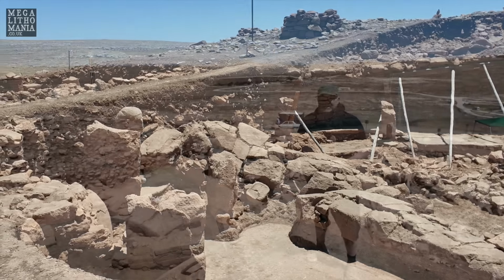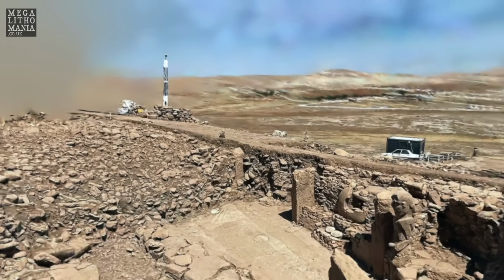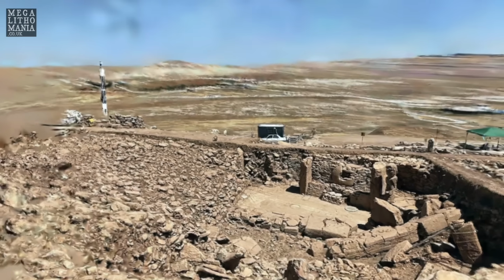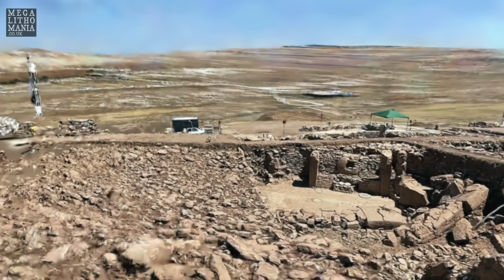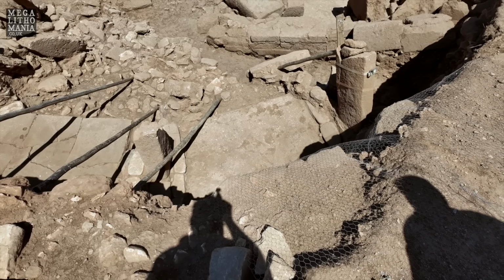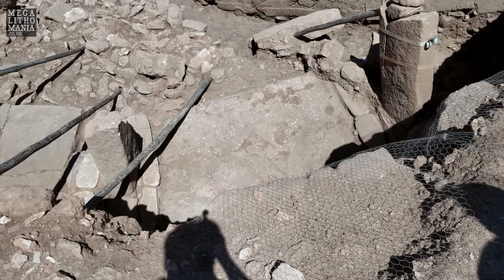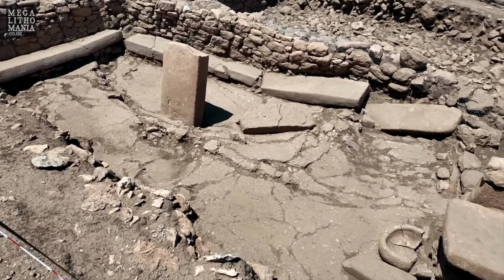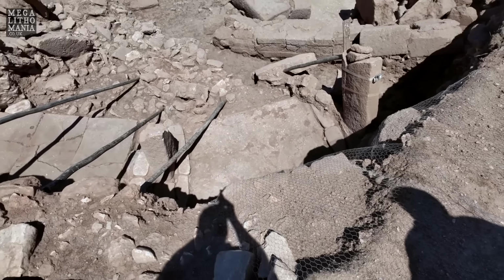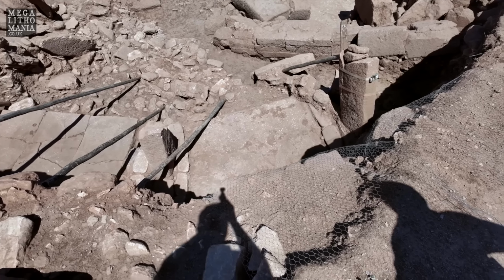But the T-pillars are massive and the shape of it is hard to determine. Probably elliptical, it could have an intricate geometry, we don't know just yet, but let's see what unfolds as more of this gets uncovered here at Karahan Tepe. Just down here we've got the slabs, but also just ahead of our shadows there, Andrew's just pointed out that looks like terrazzo. So we are seeing quite a lot of that now at Karahan Tepe, and there was a report from a very long time ago of a terrazzo floor chunk being found here. So it all makes sense when you start looking at everything else here. Let me know in the comments if you see anything we haven't quite spotted.